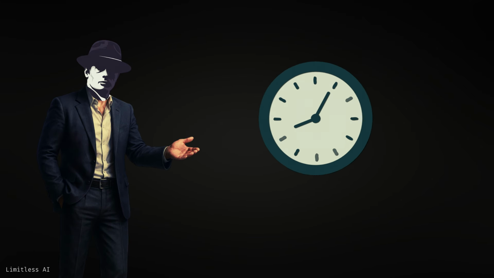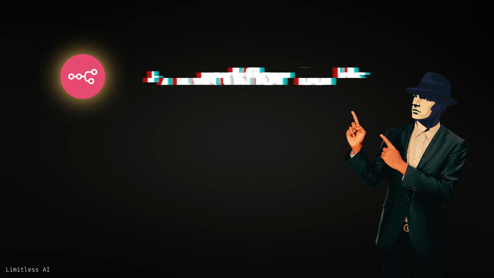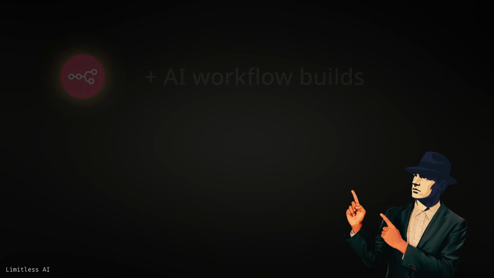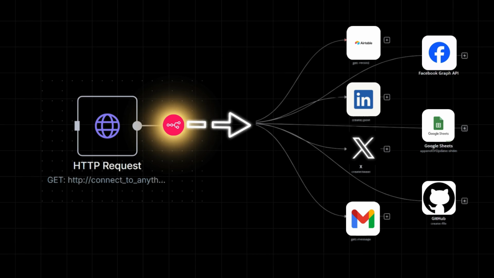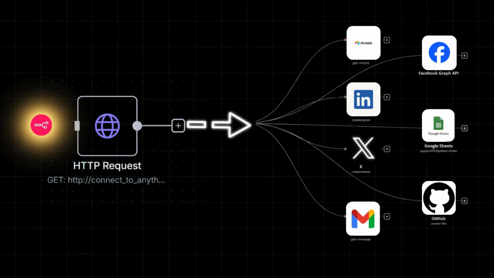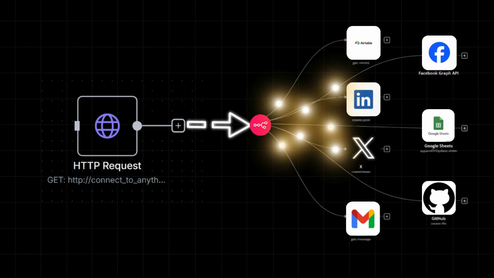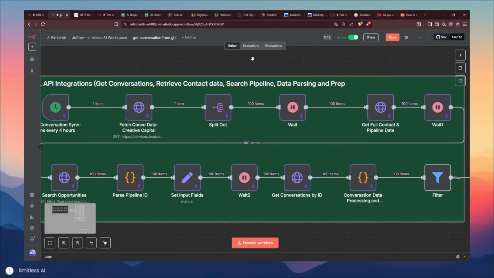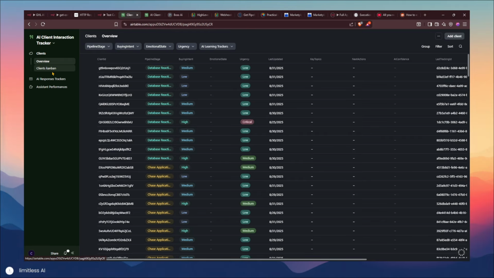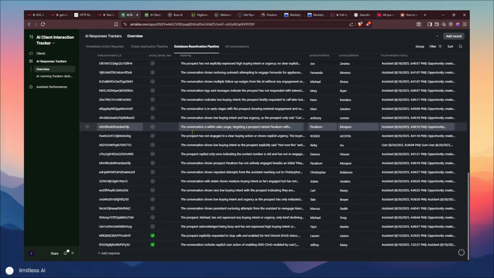Give me a few minutes and I'll show you how to 10x your n8n and AI automation workflows and builds, not by piling on nodes, but by mastering one, the HTTP request node. Today, I'll show you the power of n8n's HTTP request node and use it to wire n8n automations and AI agents into Go High Level, pull live conversations, score them with AI, and push clean analytics into Airtable so your team acts on intent, urgency, and timing in real time.